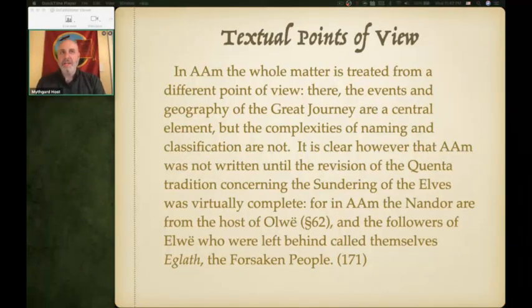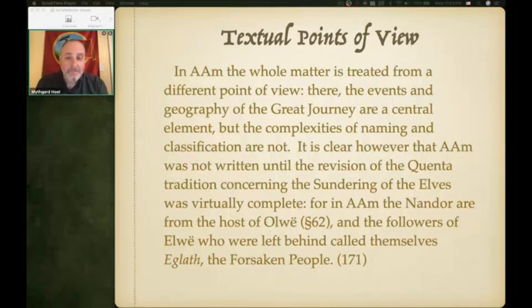Okay, so in this one instance, and again, he seems to be going back and forth, as Christopher says later on, in this instance, Christopher argues that the evidence of the text suggests that he wrote this stuff, the Quenta stuff that we've just been reading, first, and then wrote the Annals of Aman. So having done this, he goes back and writes what many readers would call a practically identical narrative. But Christopher is right. There is a different point of view. And the difference in point of view comes down, the way that I would describe it, to what the two stories are interested in, right?